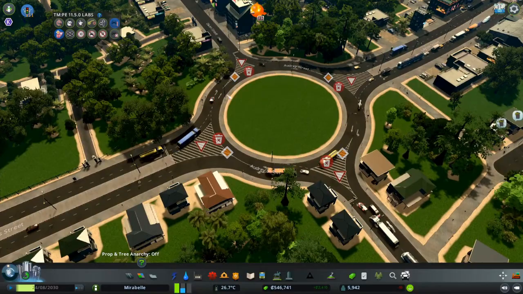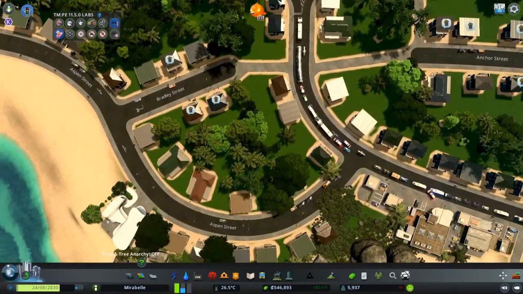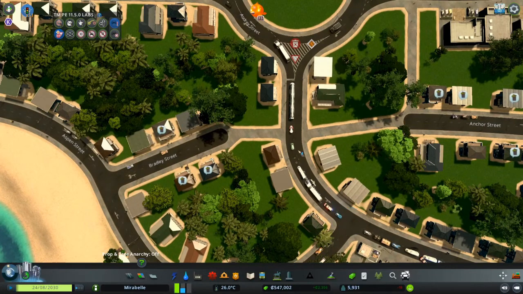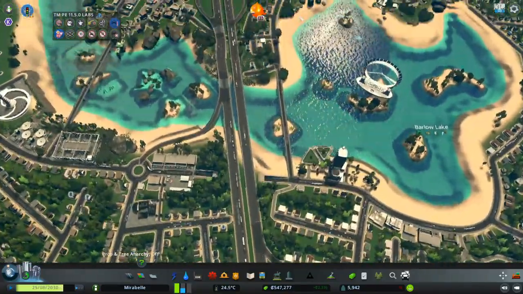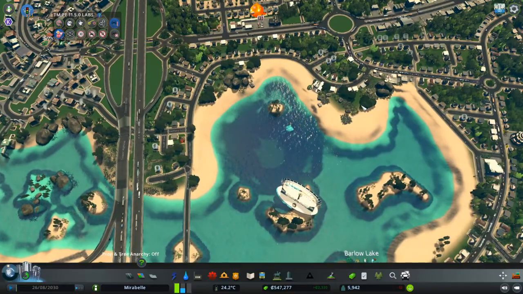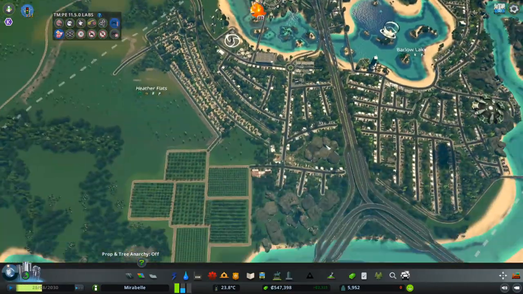We could probably do with upgrading this to a 3-lane roundabout and then upgrading this bit of road here to 2 lanes going onto the roundabout, 1 lane coming off. That might be an option, but I'm going to see how these new options help, or if they help at all. They might not. I think they should do though. So let's go over here.